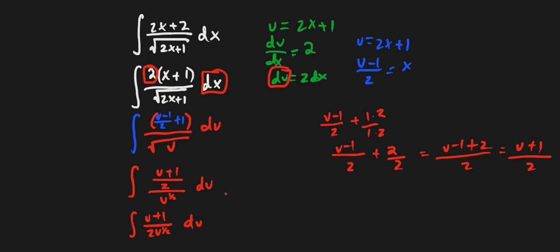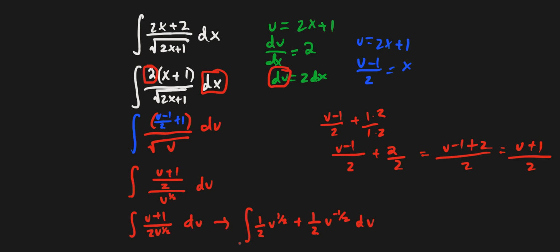So we can obviously simplify this further. How we can do this is we can split this up. So let's split this up into the antiderivative of, u minus, or 1 minus 1/2 is just 1/2. So this is just going to be 1/2, or we could just do square root of u over 2, or 1/2 u raised to the 1/2 power. And then plus, I'm just splitting this into two parts, 1/2 u raised to the negative 1/2 power, or 1 over 2u to the 1/2 power, same thing, du. So this is what we have here.